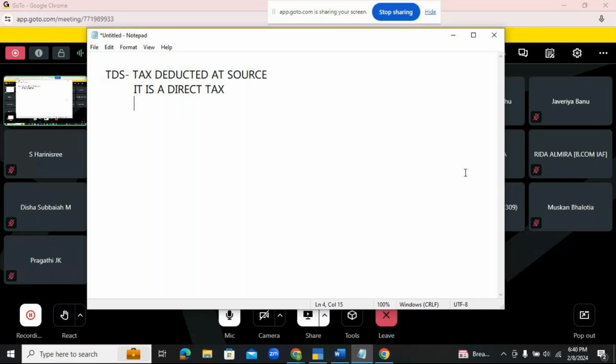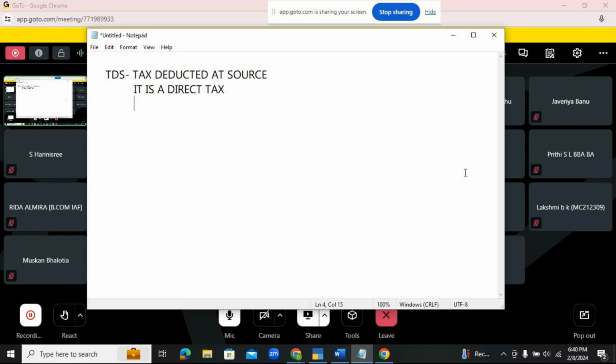And by the end of the financial year, as I've told you, within the prescribed dates, we have to pay the tax and we have to file the ITRs. So you know that July, August, September are all very heavy months for ITR filing.